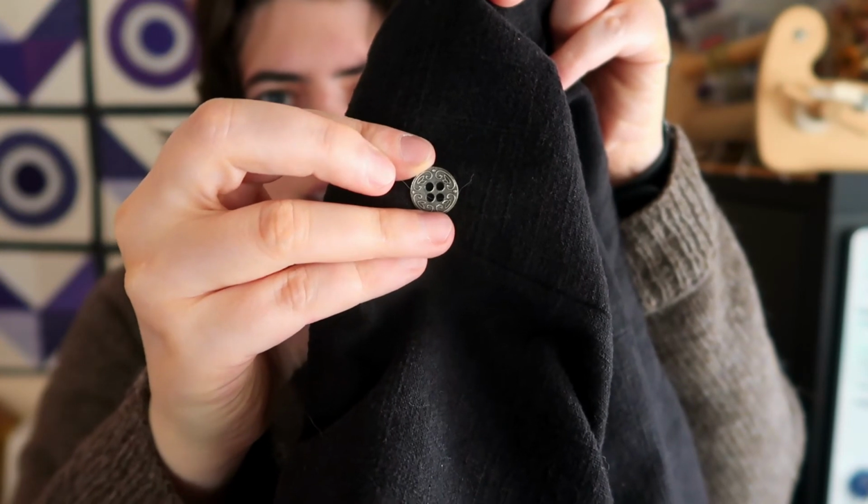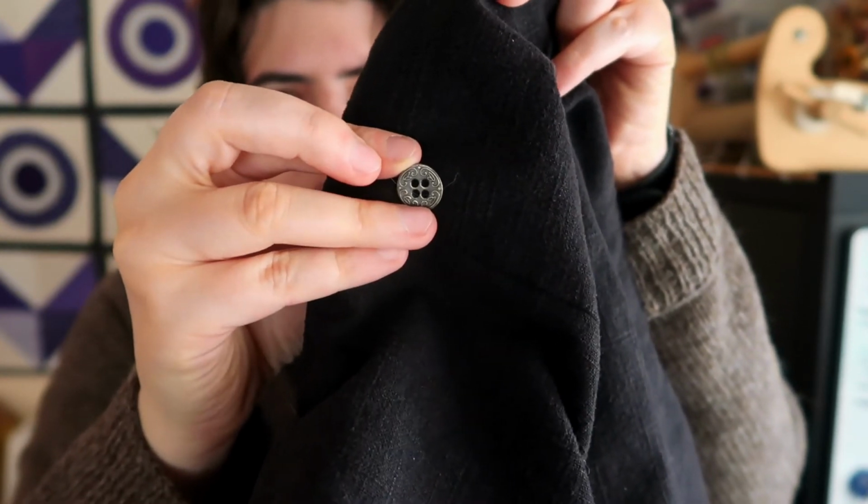For the other vest, I am going for these little metal buttons. The buckle is called a gunmetal gray, and it's not exactly a gunmetal gray, but it is like an antique gray. It's not shiny, whereas this one has a shiny buckle. I thought it might look weird to have a shiny buckle and not shiny buttons.